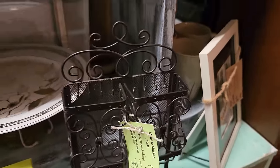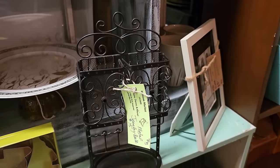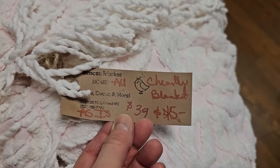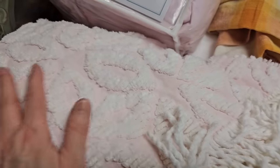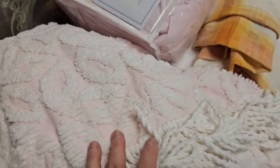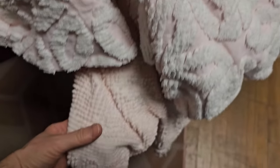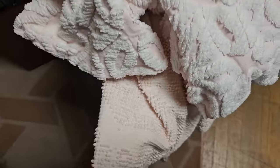I'm just showing you maybe a fourth of what they have in this store. And this took me back - a Chanel blanket for $39. Like I said, my grandmother had so many of those - I'm right back at her house. And look at that pink on this one. Isn't that pretty?